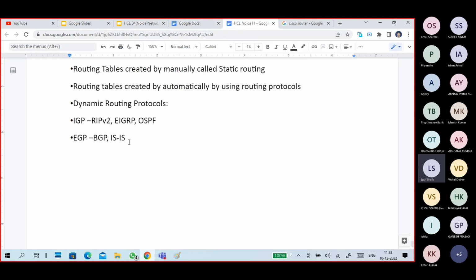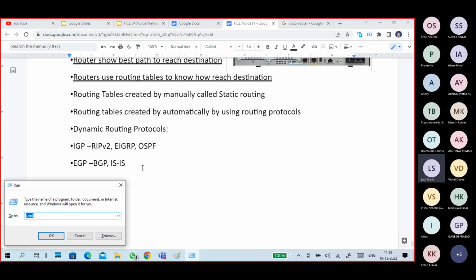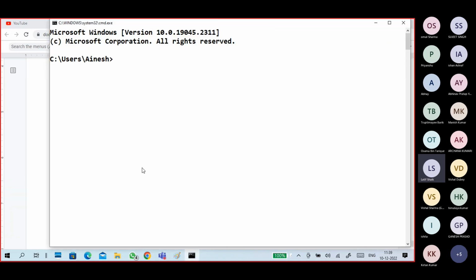I'll give you one command here, guys, because that is a small mandatory part. I'll show you the difference. So what is the ping command? The ping command will tell you whether you are able to reach the destination or not, meaning whether connectivity from source to destination and destination to source is there or not. To test the connectivity between source and destination, we use the ping command.